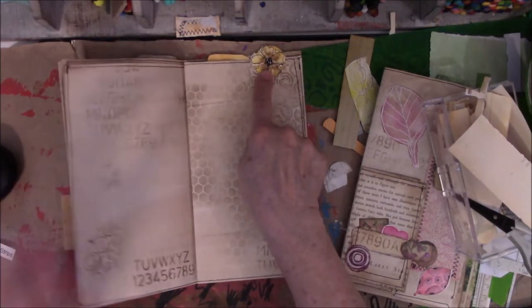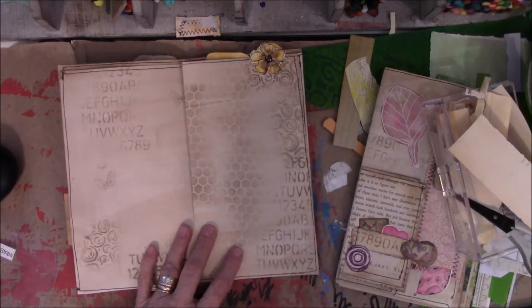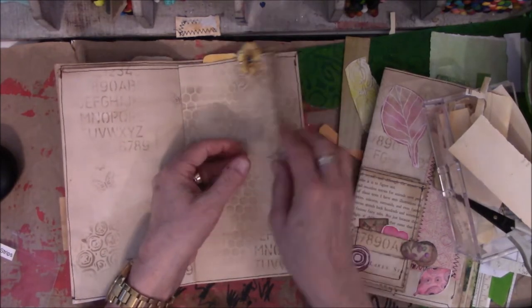I took a yellow watercolor flower and put it over a disc that, after I put the disc on there, I didn't like the way it looked. So then I took a yellow watercolor flower and just glued it on top of the disc. And that serves as a top tab.